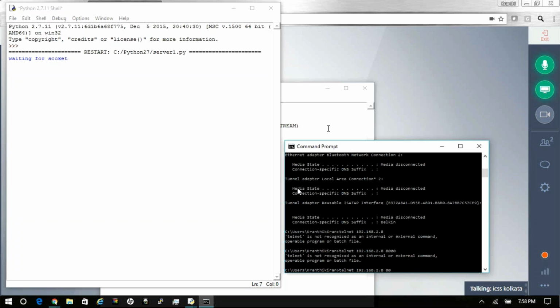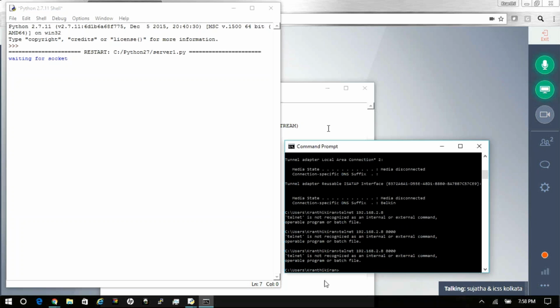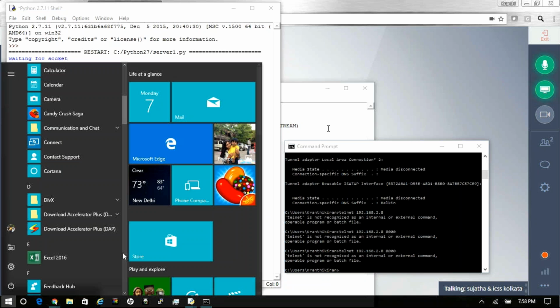So open your command prompt first of all. Sorry, control panel, extremely sorry for that. Control panel.